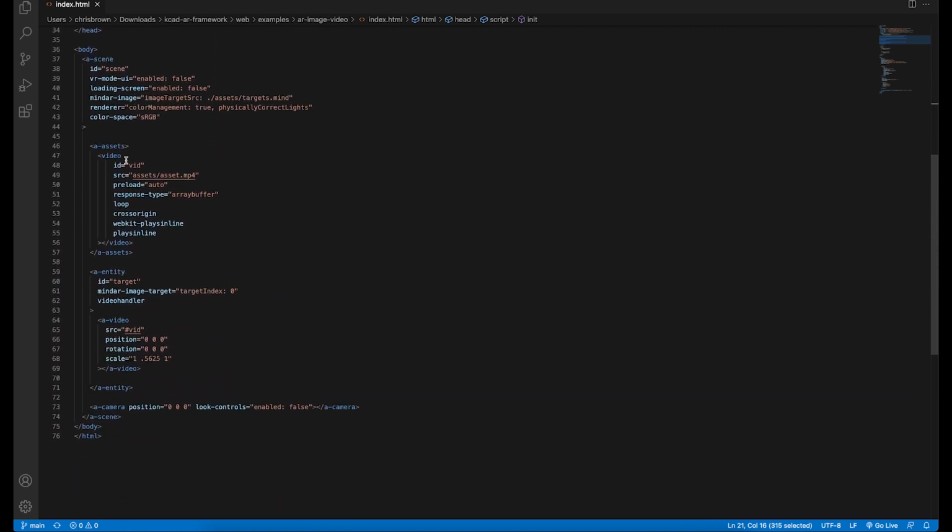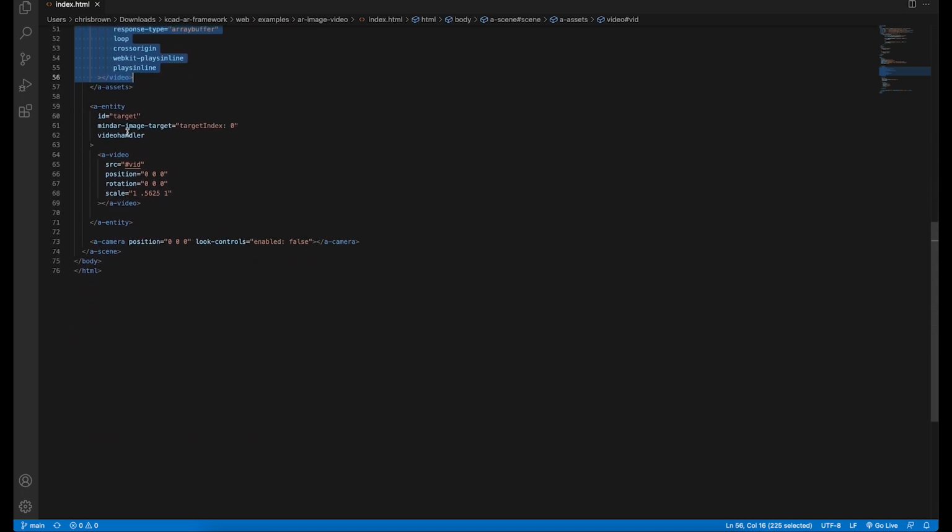And we'll have an area where we initialize our video file and give it some parameters. And then we'll have an area where we actually initialize our specific target and tell it which video we want to associate with that target, with some parameters in there as well. So we're actually going to start at the bottom because I think that's a little easier as we start duplicating and renaming things, to understand exactly what we're putting together.